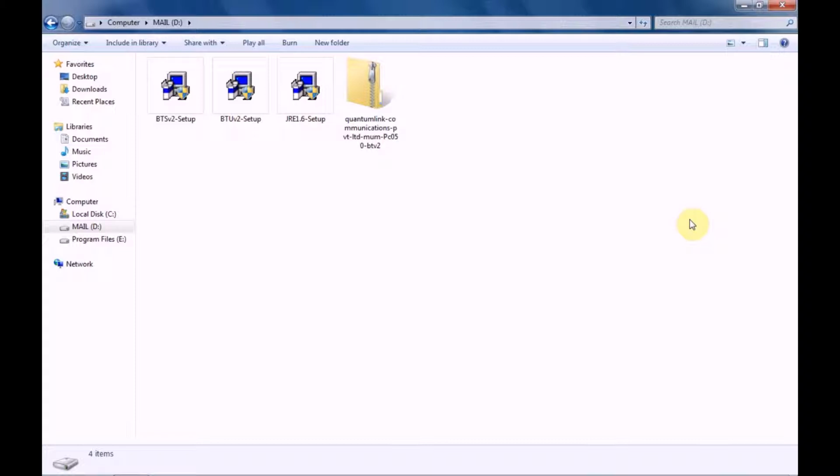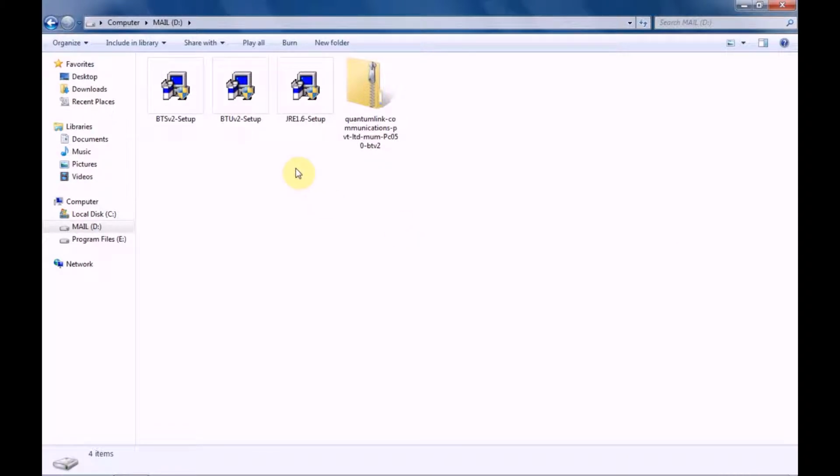Today we have come up with another interesting product of QLC, that is the BackTrack software. Nowadays keeping, maintaining and backing up of data is very much essential, so through our BackTrack product you can do the same. This video will help you install your BackTrack server along with your BackTrack client as well and configure the users in it. So let's start with the installation.